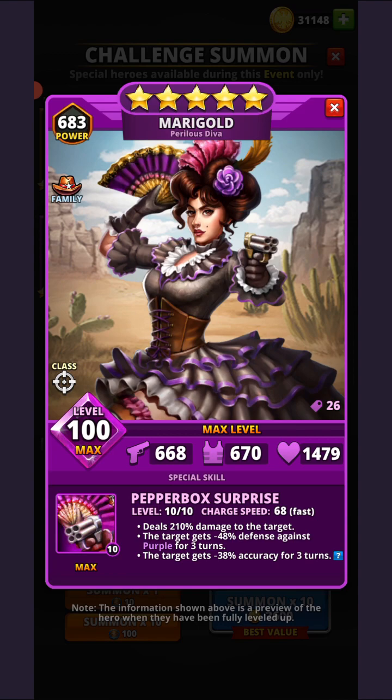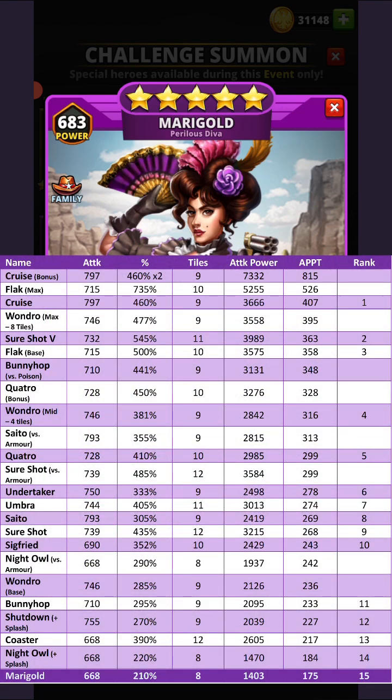This allows us to compare to other heroes who have different charge speeds, because it normalizes it back down to the number of tiles required. If we have a look at Marigold compared to all of the other purple snipers in the game, Marigold is dead last, and not by a tiny amount either. She is 10 points clear of the next worst hero, which is Night Owl, who does splash damage, so hits target and nearby with minor damage. So Marigold is not a great damage dealer.